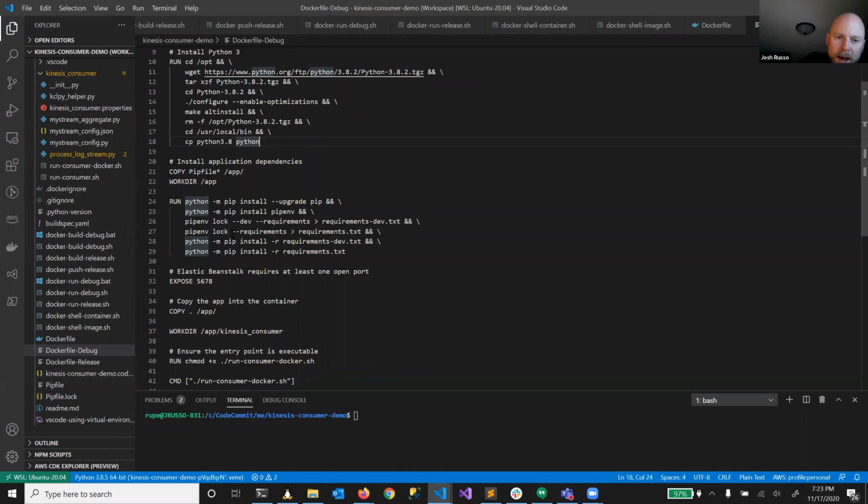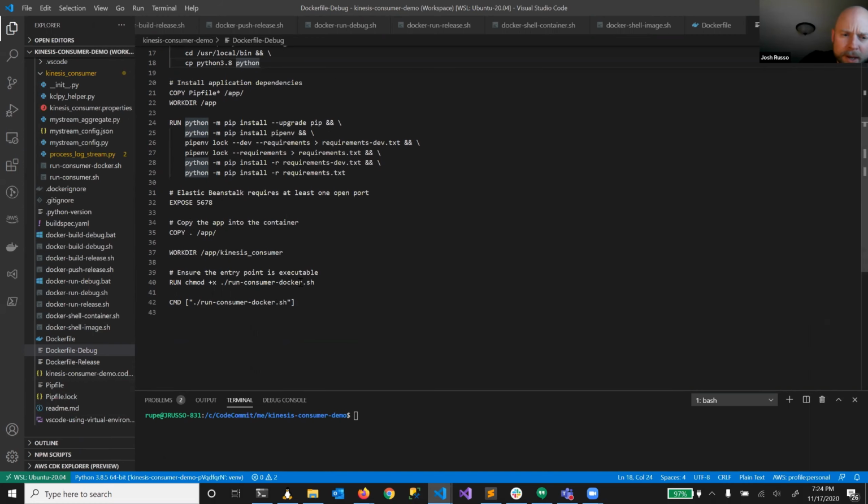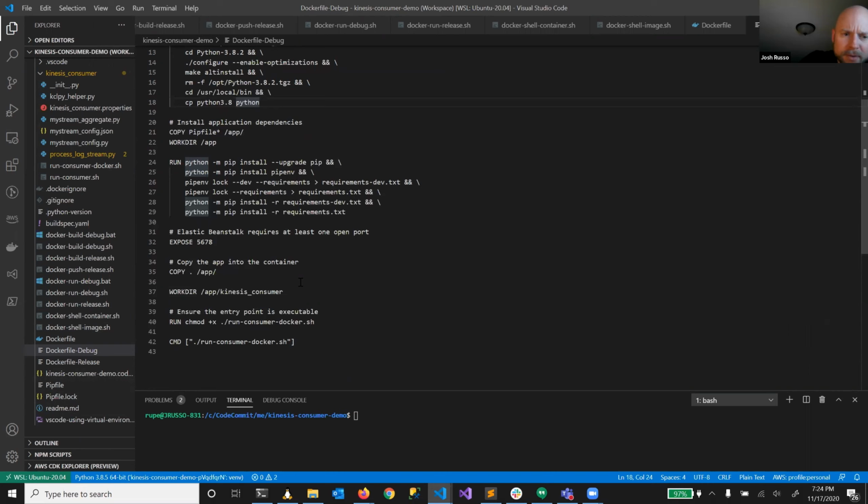So I leveraged pipenv in here to turn the Pipfile into a requirements file, which was used by, what was that used by? I don't remember why that was used. There was a reason why I needed to turn the Pipfile into a requirements.txt, but I don't remember why.